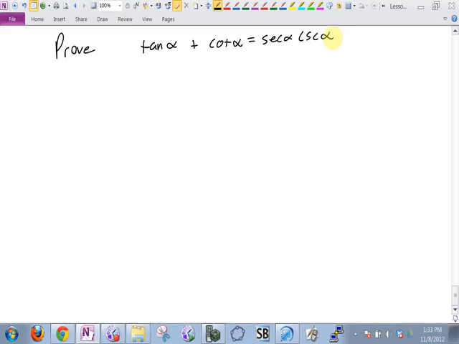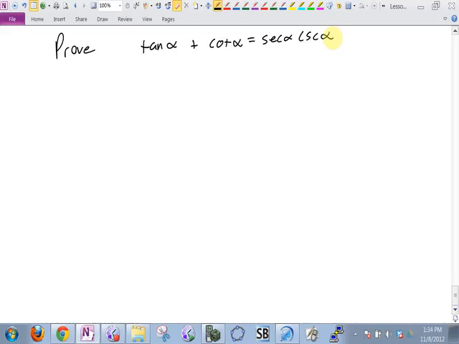Alright. So I'm going to simplify the left side because to me that's probably, I don't know, maybe a little bit easier. Now, here's the approach you're going to want to take to these. One, you got to have your identities all memorized. 6 reciprocal identities, 2 quotient identities, 3 Pythagorean identities. But you also have to be able to identify all the possible algebraic rearrangements of those Pythagorean identities. And really, there's lots of Pythagorean identities. Okay?